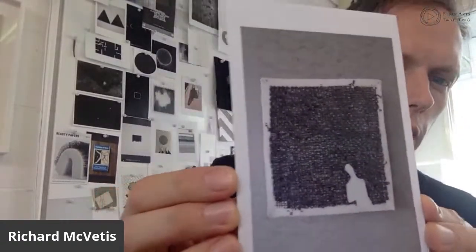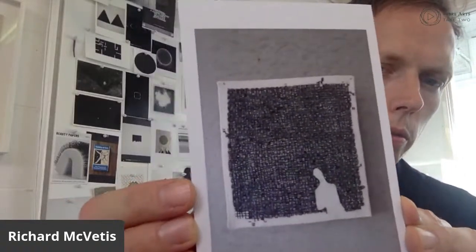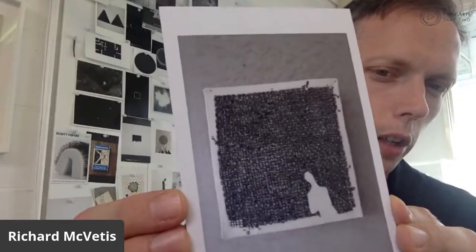5 o'clock shadow. I don't have a picture for you, but it was made specifically in response to that idea of time. So it's my shadow on the floor at 5 o'clock. But then also it communicates that idea of bodily time, the hidden times when a man's beard grows, the 5 o'clock shadow. So it sort of links that way.